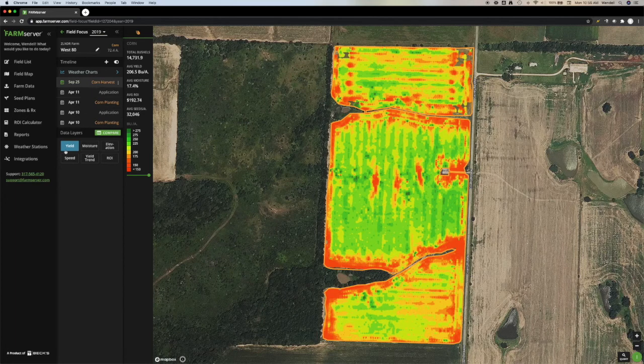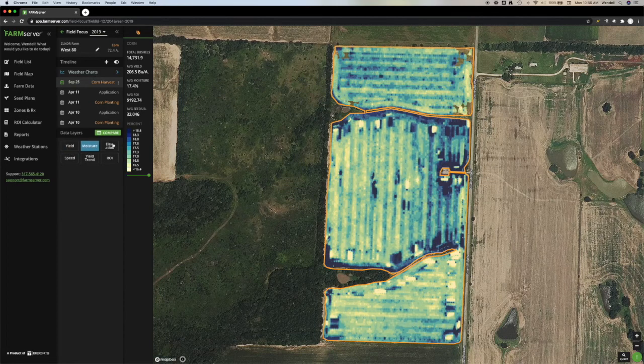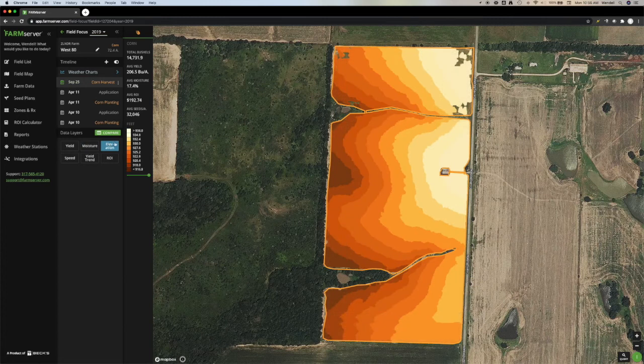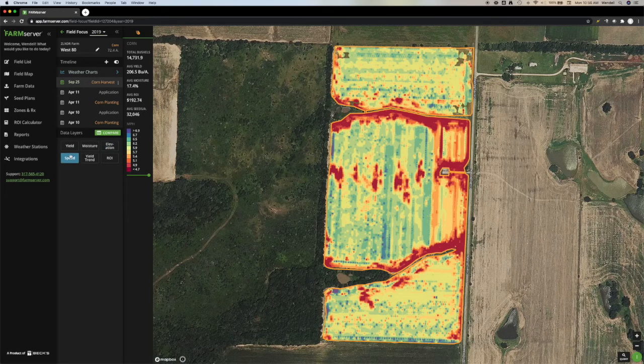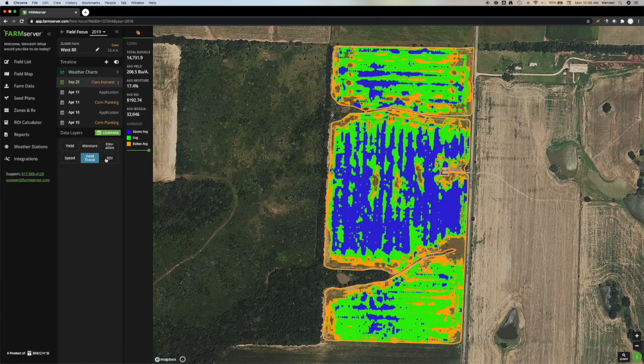Finally, we come to the corn harvest, and this is probably the most exciting part of our analysis of looking at data. We can look at yield, moisture. We can see a little bit of difference between the two products. Elevation: the combine is dropping breadcrumbs as you're harvesting and recording the elevation of your machine. This can be helpful as far as seeing, if you had a wet hole and yield was lower in a certain part of the field, you can analyze those wet spots in low areas and see if they're affecting yield. We also have speed, yield trend, very informative.